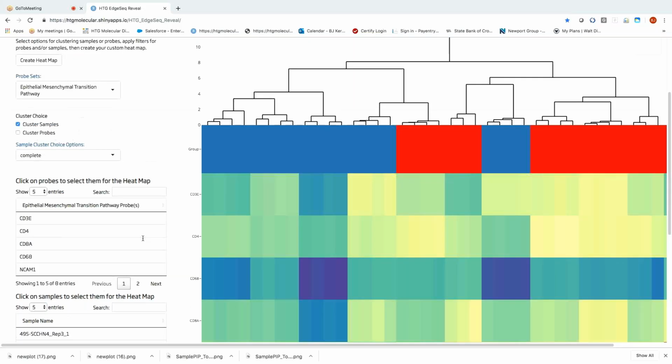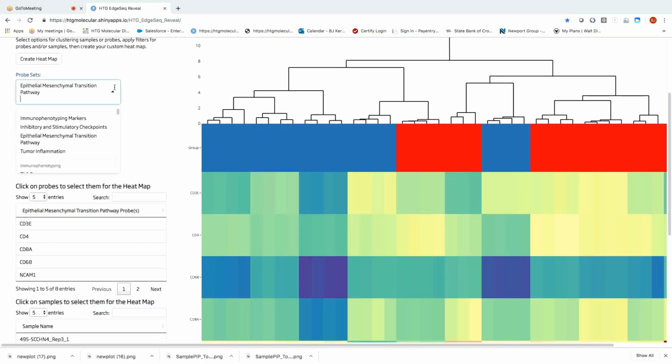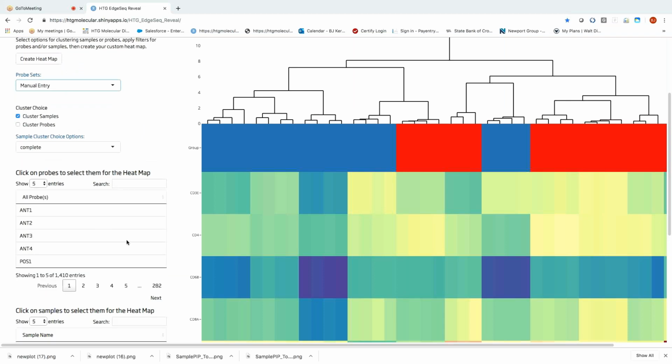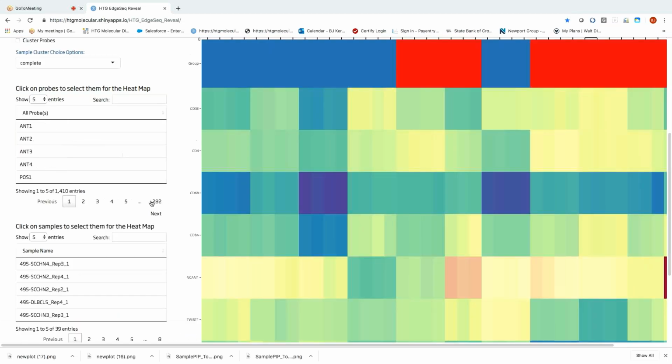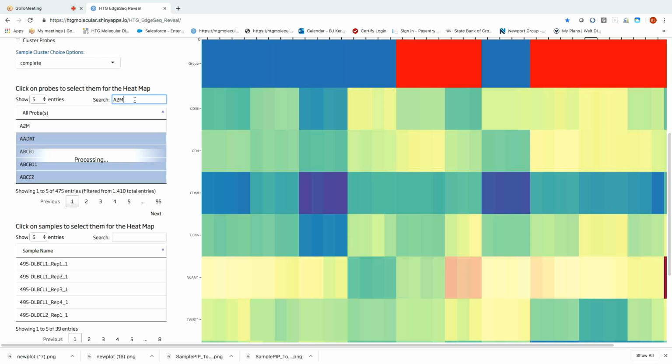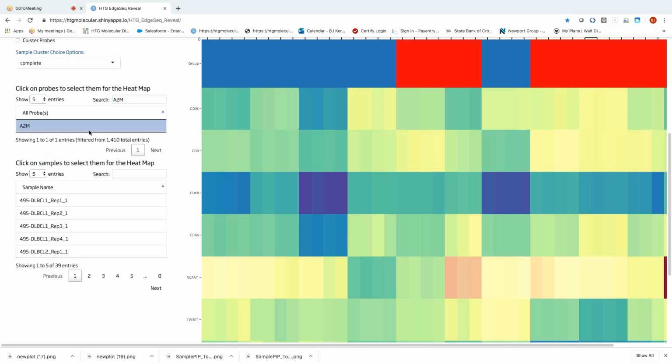You also have the ability to make your own gene lists. So let's say you have your favorite genes and you want to do some manual entry. You can go through, whoops, wrong thing, sorry. You can go through and select the genes you're interested in, creating your heat map on them. You can also go in here and search. So if I click on A2M, it'll show me that one and I can click on that.